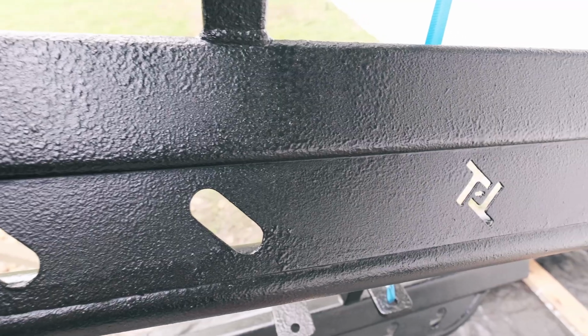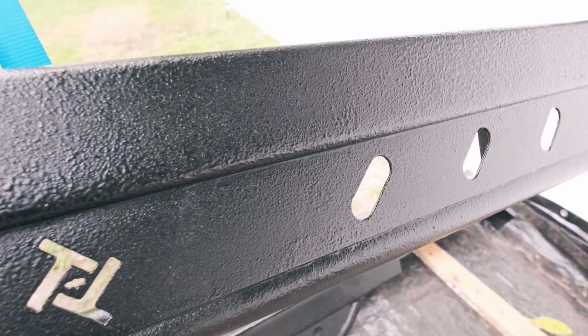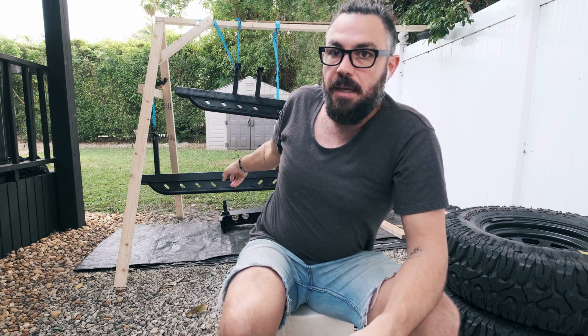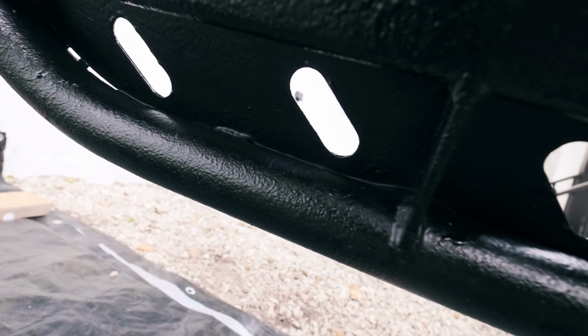By the time I'd finished cutting in, the Monstaliner had already started to set, for lack of a better word. So when I was actually rolling it, the different levels of rolling were being applied in different thicknesses. I didn't do a second coat on this top one until I'd finished cutting in with my mixed portion on the bottom one. So it had probably been an hour or an hour and a half of setting time before I started this second coat.